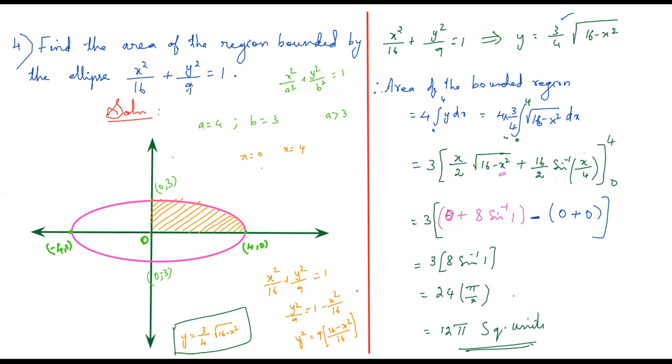Okay, so whenever you get an ellipse, you find A and B from that by comparing it with this. A is 4 and B is 3. If A is greater than B, then the ellipse is symmetric about x-axis. If A is less than B, then the ellipse is symmetric along y-axis. Plot the figures, you get the limits, and then you find the equation, substitute it in the formula, and you have an extra formula to apply here. You learn that formula thoroughly. That's in page number.